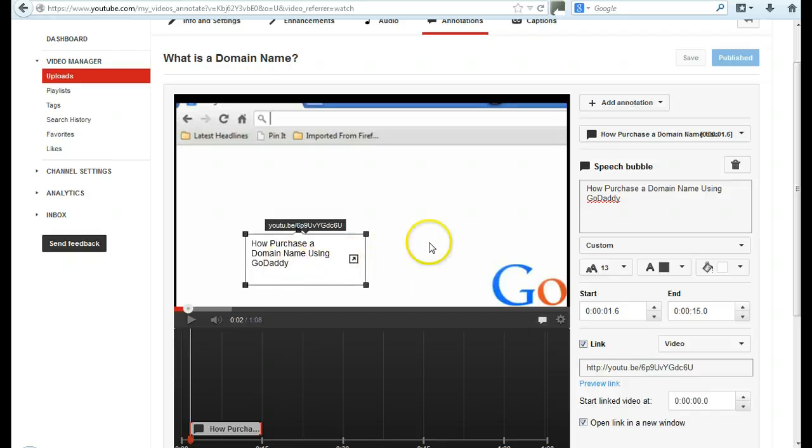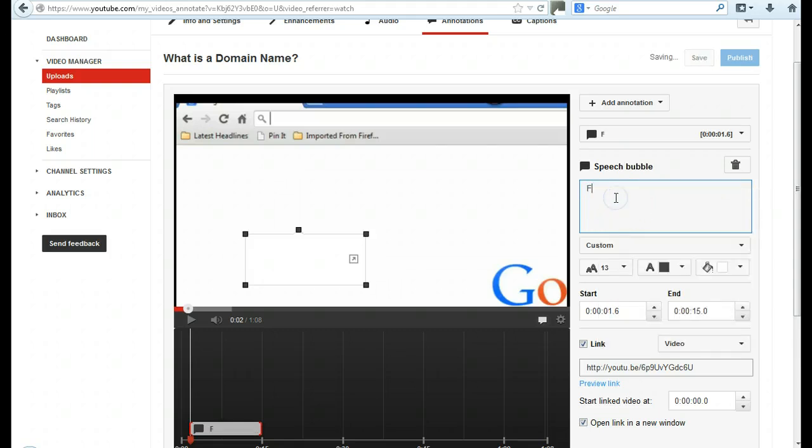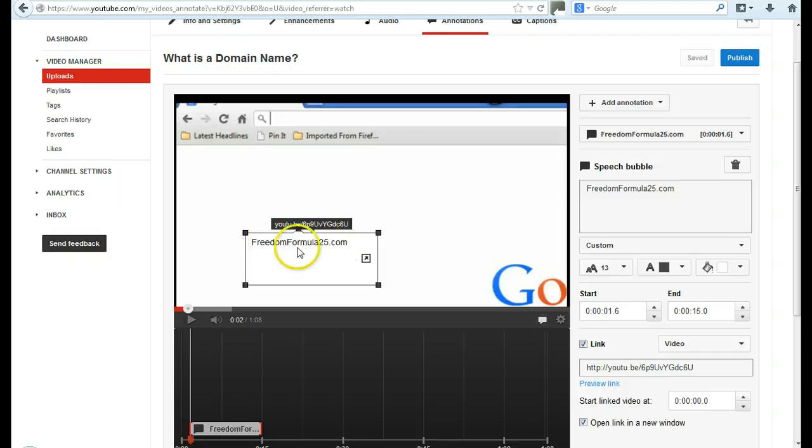If you wanted to put in, say, like a website title, a domain name from a different page that you have, you can do that just like that. However, well, I would have to delete this link off of there, but this actually won't have a hyperlink to it because they don't allow you to do a hyperlink to an exterior site. But at least you could have any website title up there, and they could still just type it into their web address bar if you wanted to do it that way. But just so you know, you can only hyperlink to your other videos within YouTube.